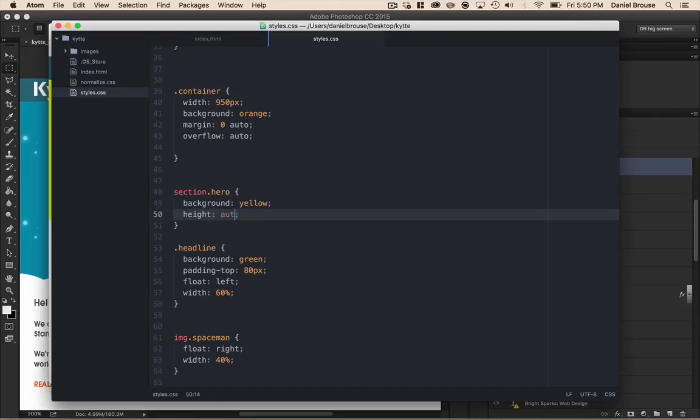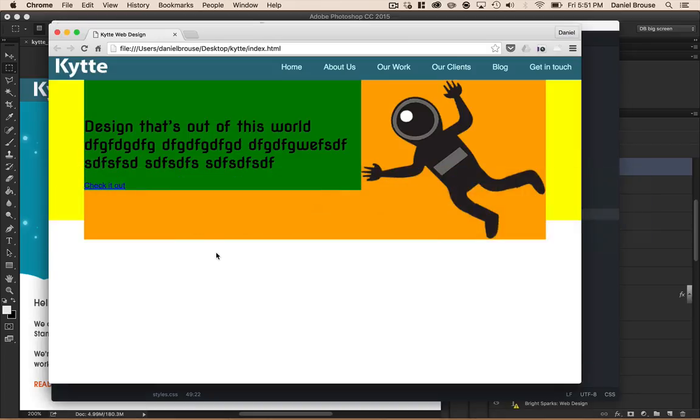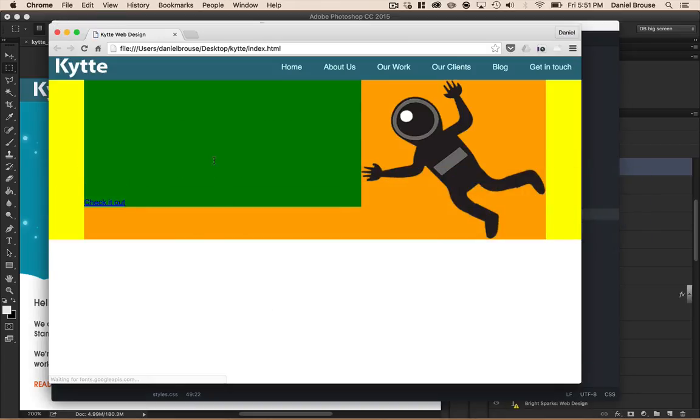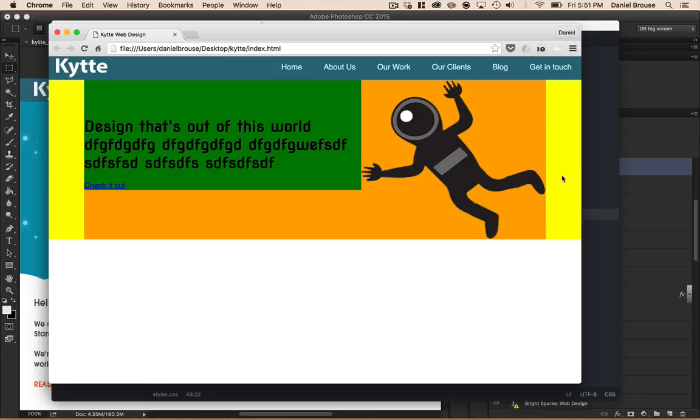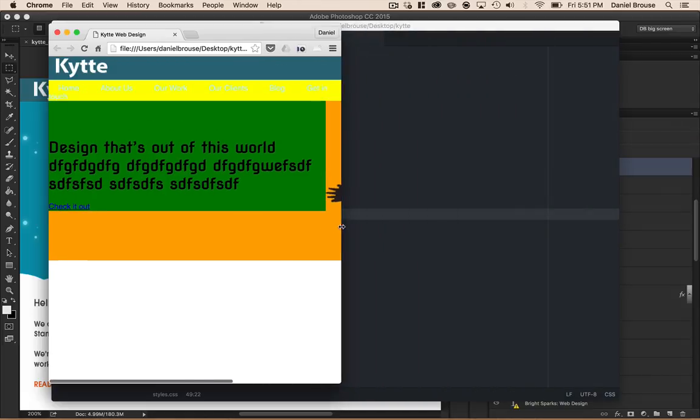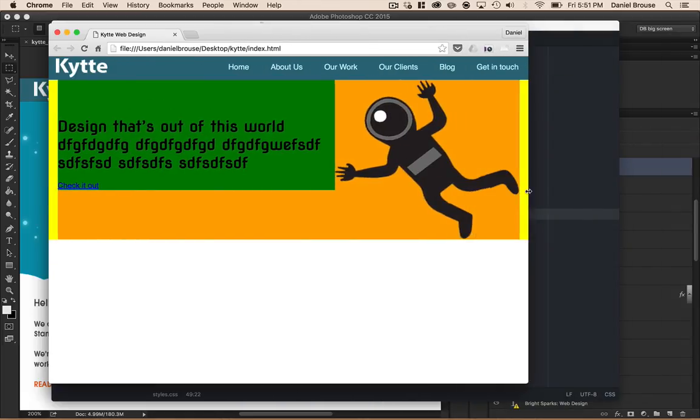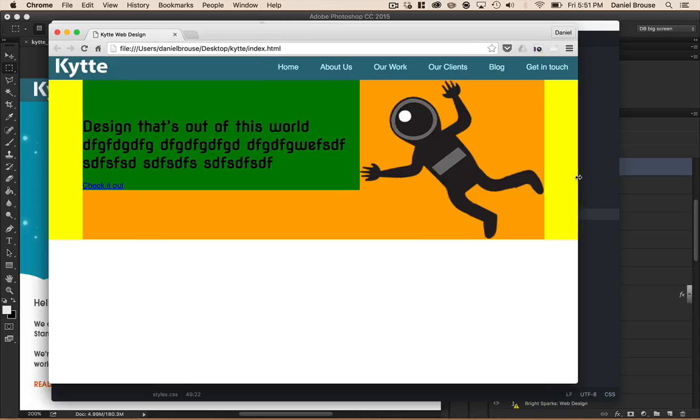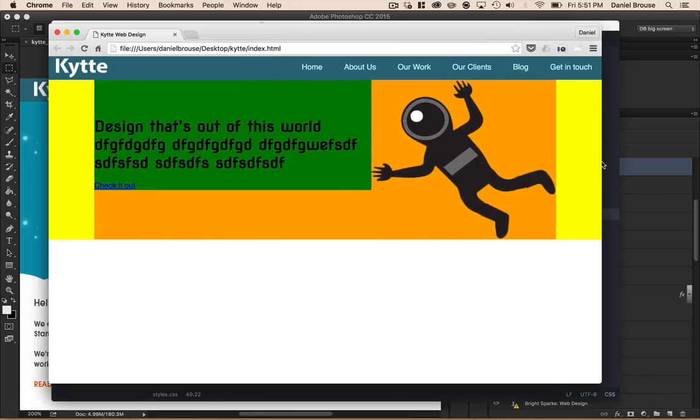So I mean, you could just set height automatic, but that's interpreted automatically by default on the browser. So we don't actually even need to put that, and it'll always be automatic. Save that, go back and refresh. Excellent. Now you can see that the yellow area is going right to the bottom of our page. So we've got a real ideal situation here now. And obviously as we go smaller, we've got other issues to deal with, which will be dealt with when we go to the responsive lesson. But we've got a pretty good relationship between our space guy over here, and he's set as a percentage width. Our headline's over here as a percentage width. And we've got a pretty good situation.